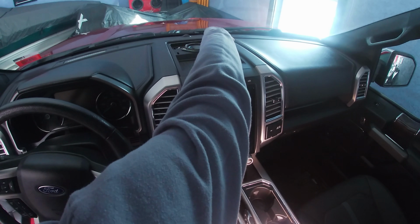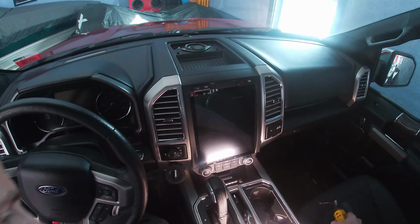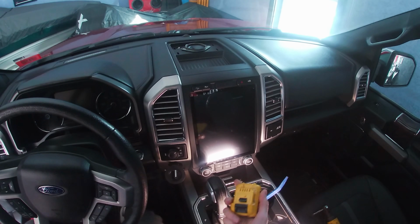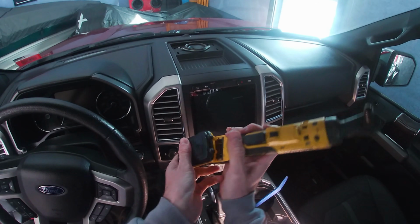Oh. Might be time for batteries. If my brother didn't have the same exact truck, but his is a year or two newer, so it has the Bang & Olufsen in it, and we did a side-by-side on this, and holy crap, he was right. This truck, for whatever reason, sounds better. Fresh batteries.